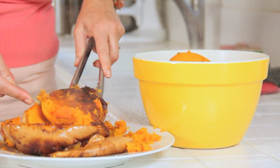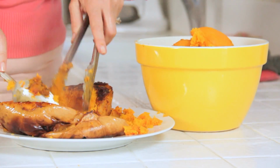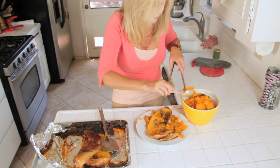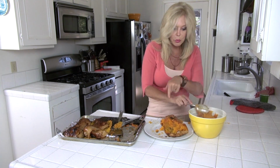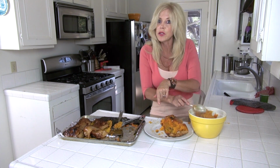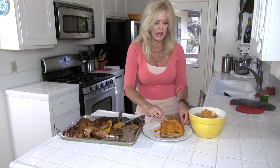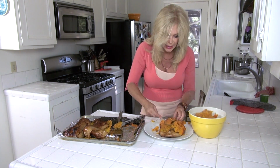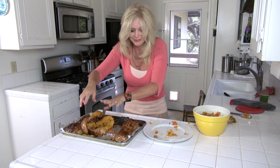What I'm going to do is take all of this out and put it in a bowl. You get all the way to the edges of the skin. Right now is the perfect time to get the squash out of that skin because it's as soft as it's going to be. If you were to put this into your refrigerator to work on it tomorrow, it's going to be kind of gelatinous and hard, and it's not going to work as easy as it's working right now. We did a good job with those.